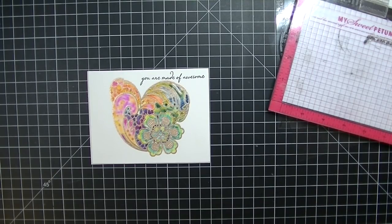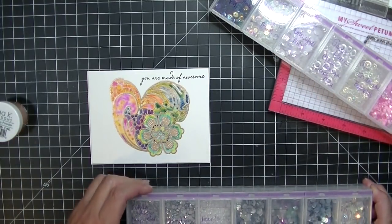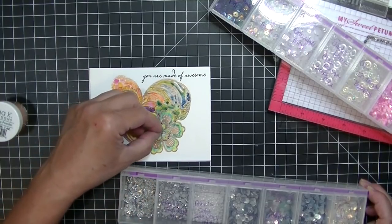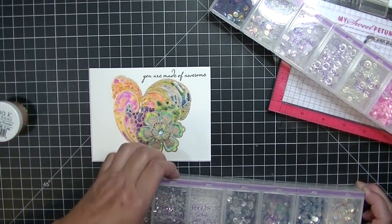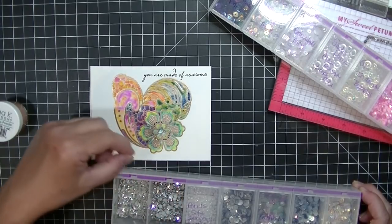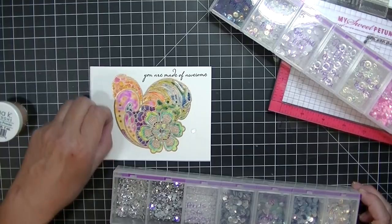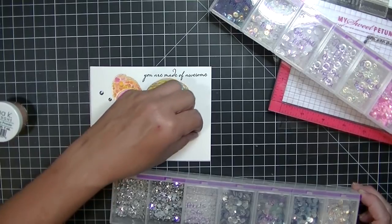Now, I do want to add a few, I almost feel like I want to add jewels to this. So let me dig out my jewels. I have a couple different ones. These are little things from Lucy's cards. These are chunky ice. Those look too big. I feel like there needs to be a jewel right there. I don't know. And the other ones I have, these are also from Lucy's cards, but there's a mix of sizes of these jewels, and they're sort of silver mirror jewels. Oh, I really kind of like that. So I might put a few of those in, just because every card should have some sparkle.